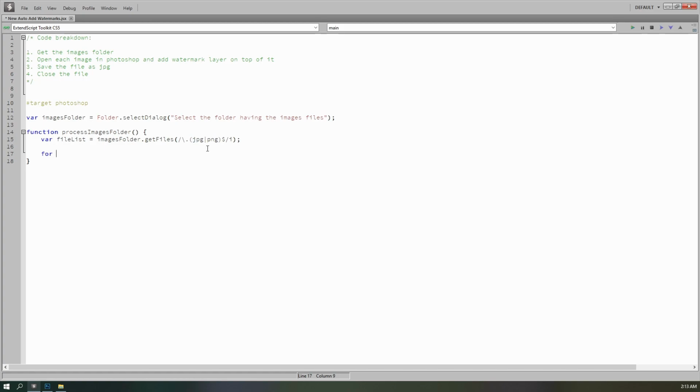We have to iterate the folder. I starting from the 0, I less than files list dot length. This is the total images length, and then increment the loop.